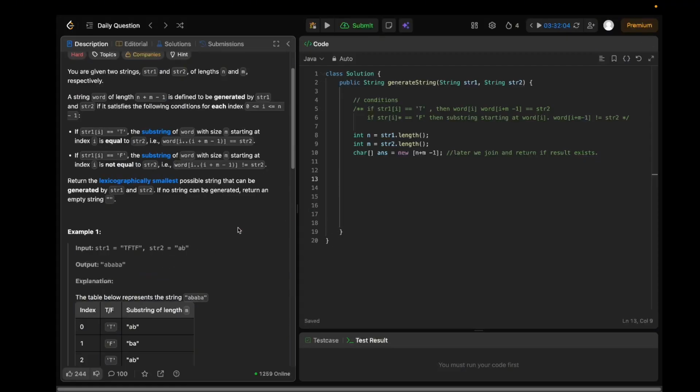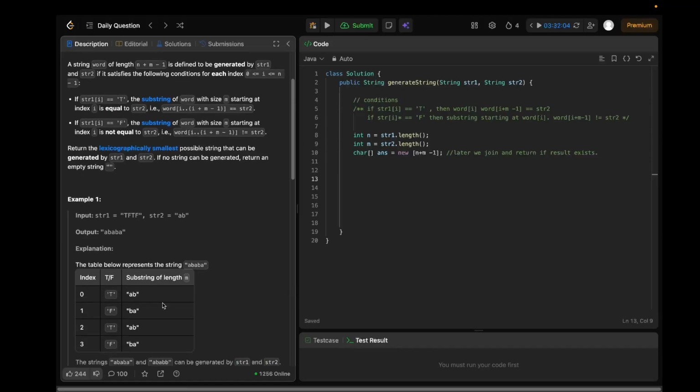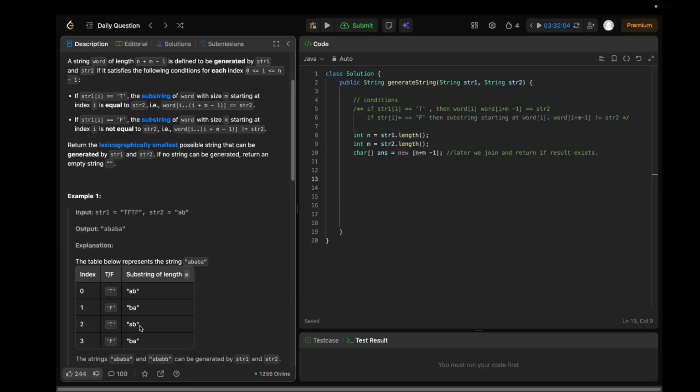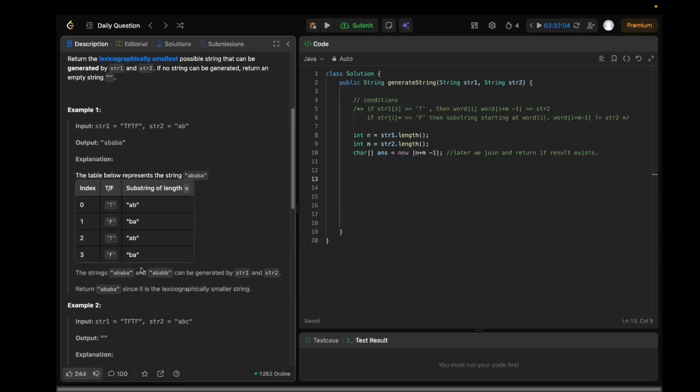The example shows the strings AB and ABB, and we can also sort.